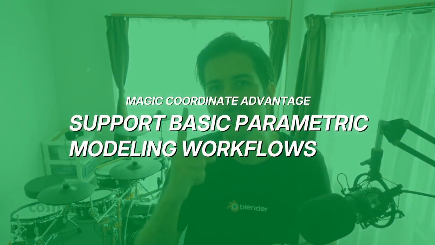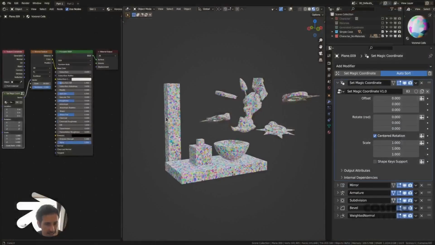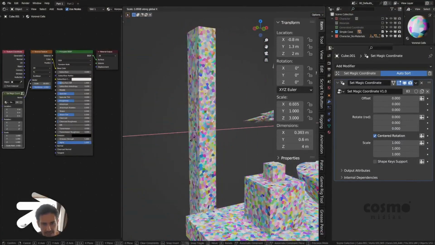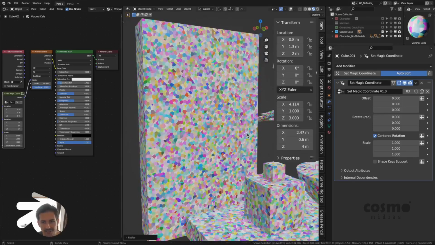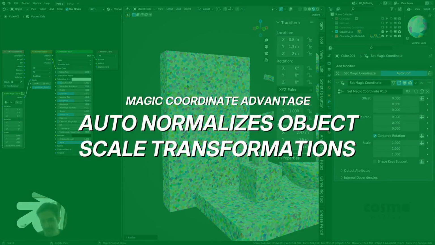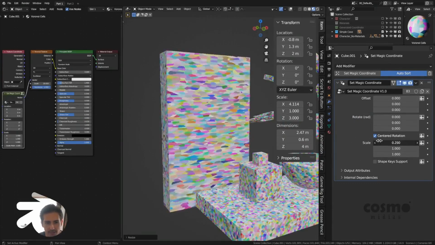So it takes the best of each world and converts everything into a single world, a new workflow, a new way to approach and take the best of your procedural and smart materials. It does other things on top of that. Do you see how the scale is not even for this object? And it actually doesn't matter. You can have any weird transformations in scale here, but the texture will never get stretched, unless you want to do that. If you want to, you can use the parameters here on the modifier and do the stretching you want. You can break consistency when intended, right?